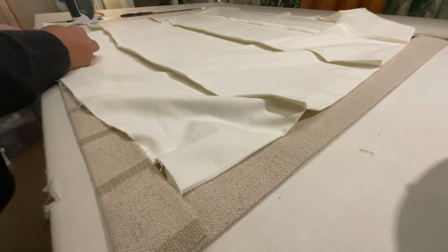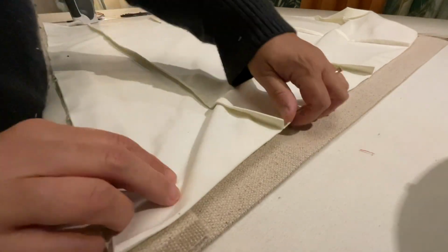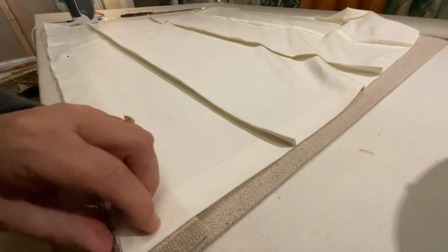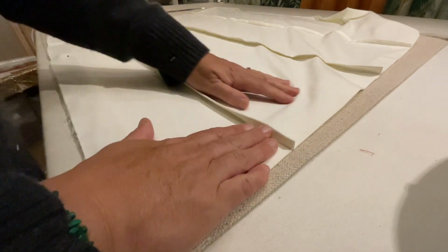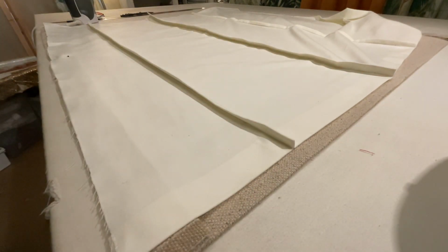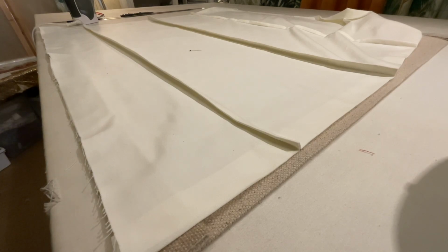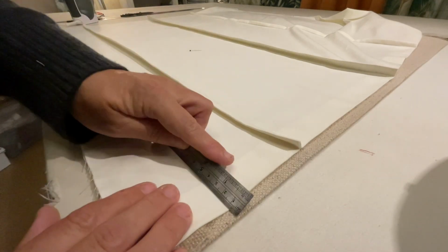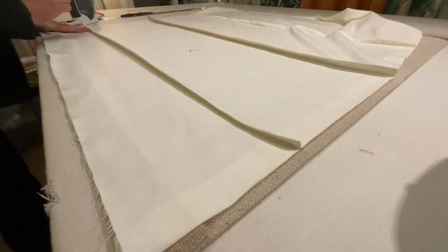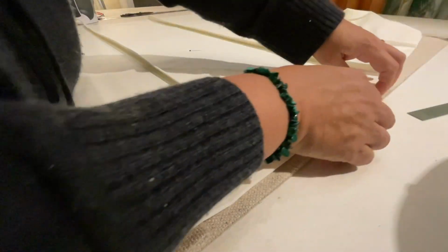It's not staying there, it's just so that I can get all this lining positioned right, so that we've got the right amount of face fabric showing on the reverse as the other side. So I'm just going to measure it just to see. That's a centimetre, and that is a centimetre. So I just want to make sure it's that all the way along.